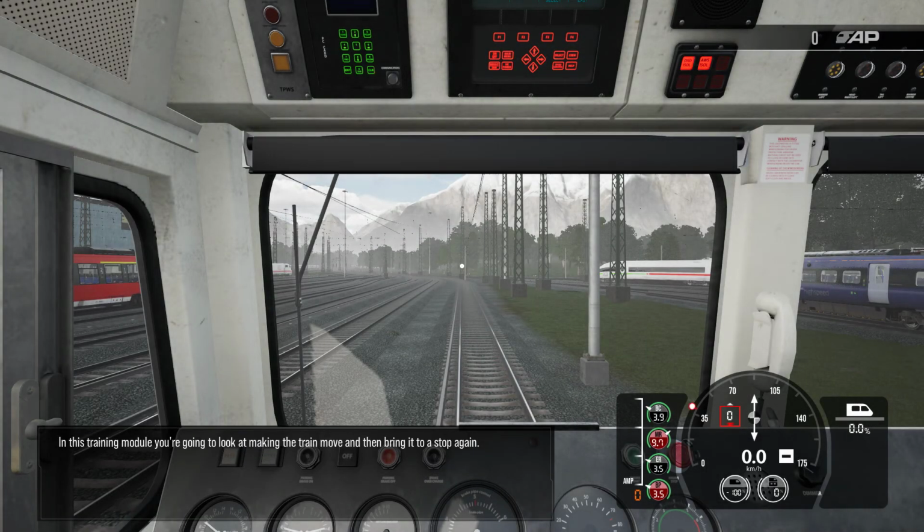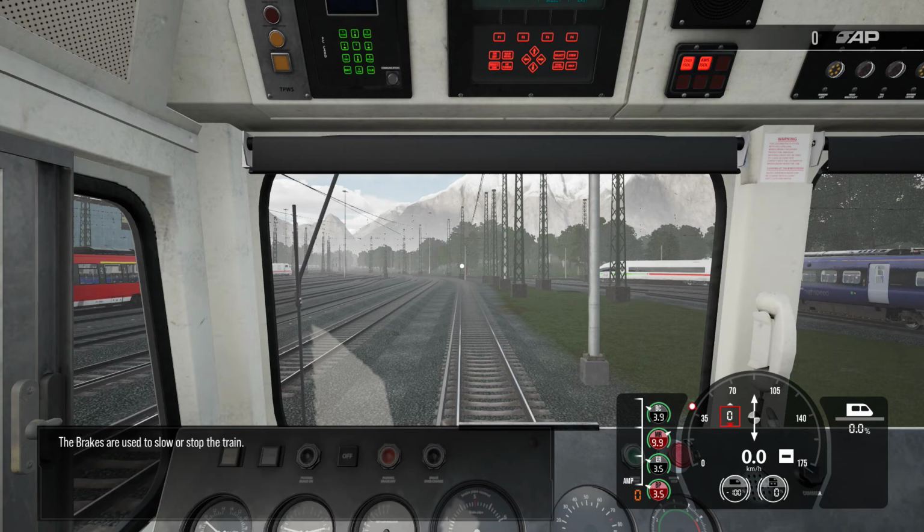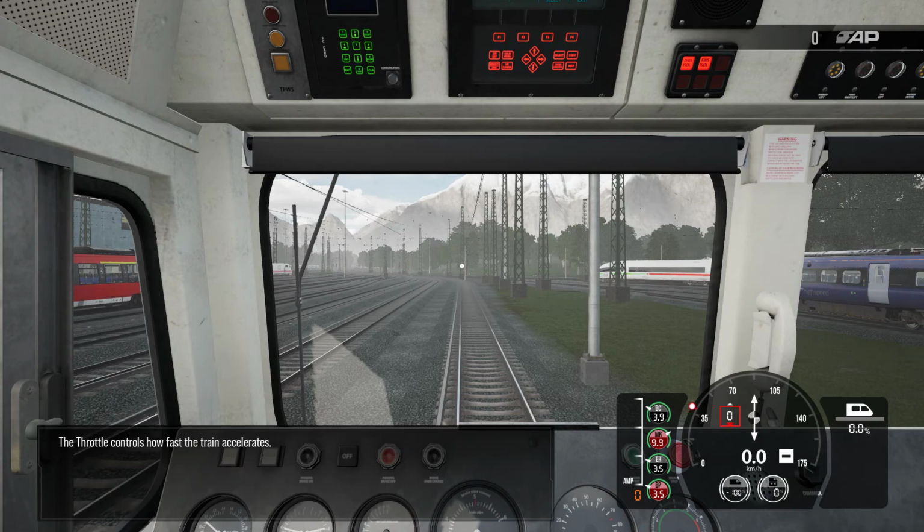In this training module, you're going to look at making the train move, and then bringing it to a stop again. While many trains have different controls and are operated in different ways, there are basically always 3 controls that are common and are required to move the train. The reverser sets the direction between forwards and backwards. The brakes are used to slow or stop the train. The throttle controls how fast the train accelerates.